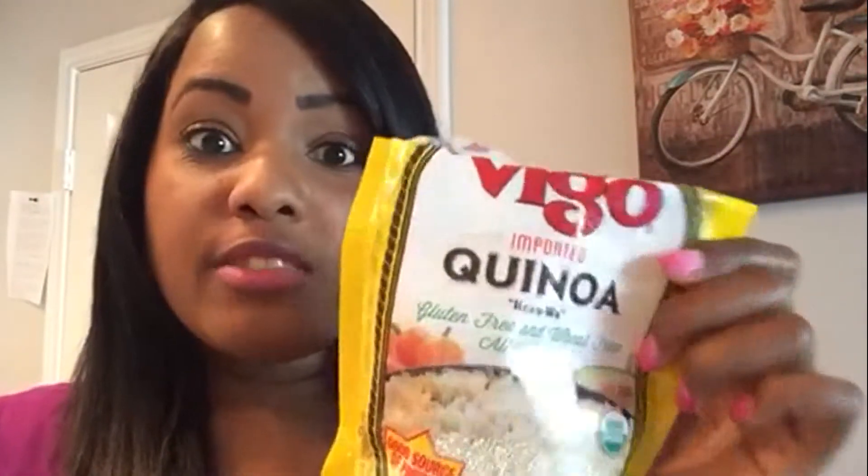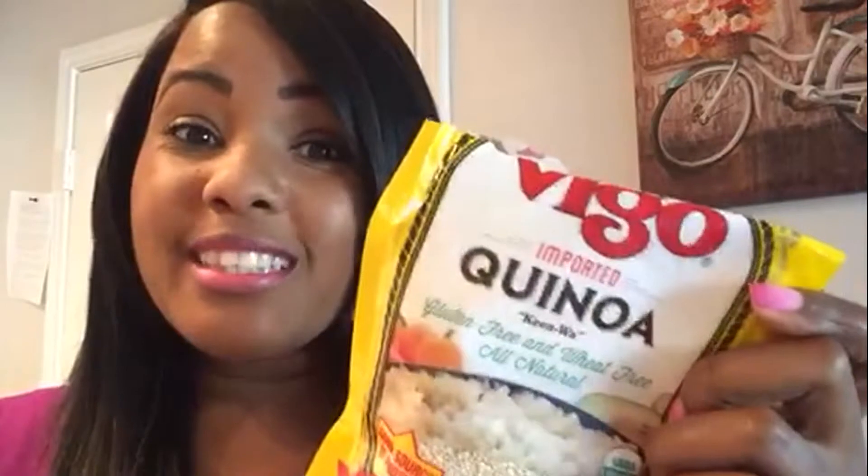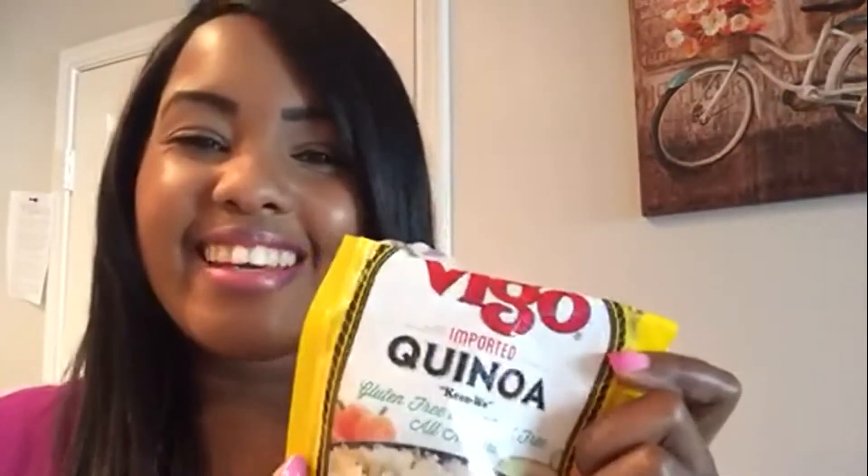Quinoa is so good, you guys. It's actually healthier than a lot of other grains. This is a whole grain, which is very healthy for you. It means that nothing was taken out of the seed and the seed is completely intact. It's also gluten-free. It's a wonderful source of fiber, so it keeps you really full for a long time, and it has just a bunch of other benefits. I would suggest that you guys do some research on quinoa if you don't know anything about it.